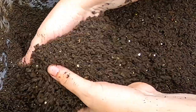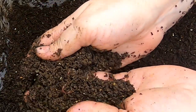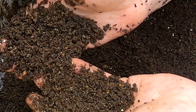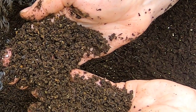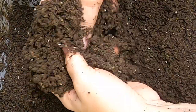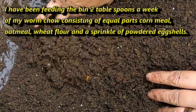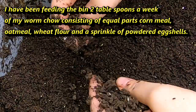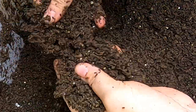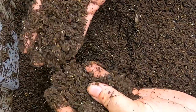I was just going to go through this a little bit and let you see what the hatchlings have been doing. There are lots of cocoons still in there. I'll probably give them another maybe a month and then I'll bait them out again and add them to the rest. It's a little wetter in here than in most of my bins, but that's by design because the cocoons do require a little bit more moisture in order to hatch.